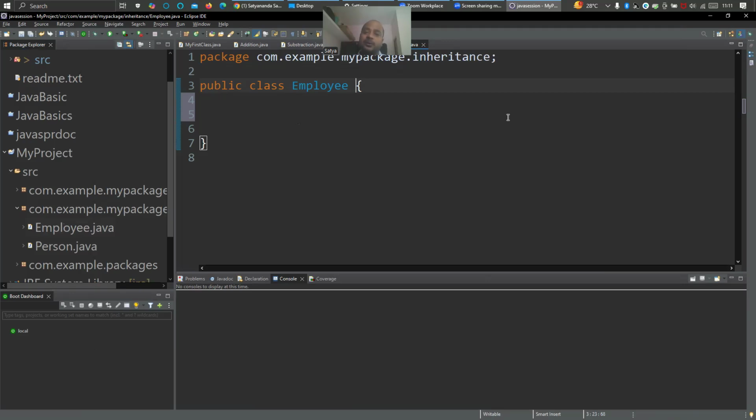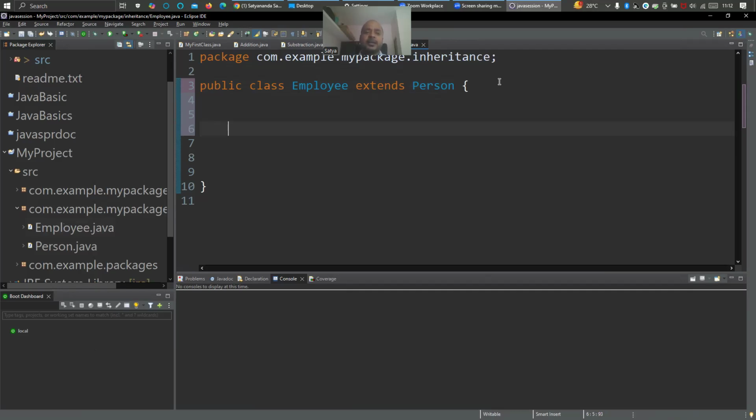So what you can do here is write extends, and then extend the Person class. In this way the methods are not visible, but they are here. Now we'll define only the attributes for Employee, and then we will write a main method to see how we can use the attributes or properties of Person and Employee together.